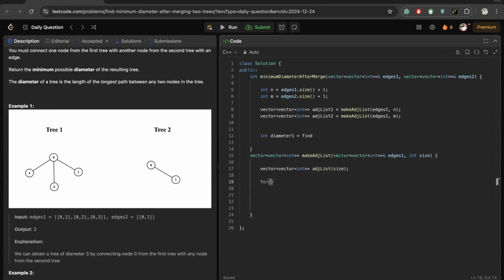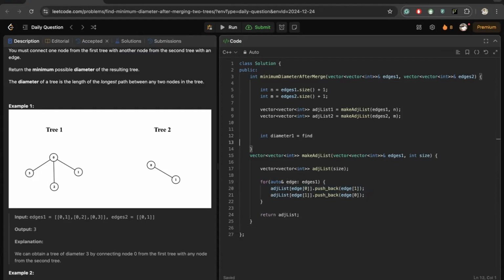Then I'll iterate through the edges and keep pushing to the adjacency list: adjacency list of edge[0] push_back edge[1], and the same here again. Then we return the adjacency list from there.